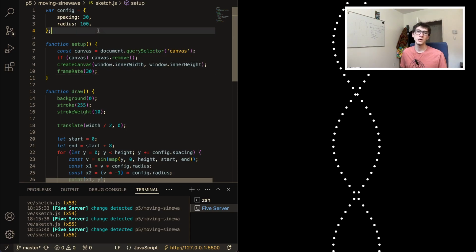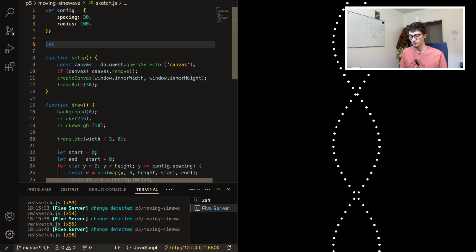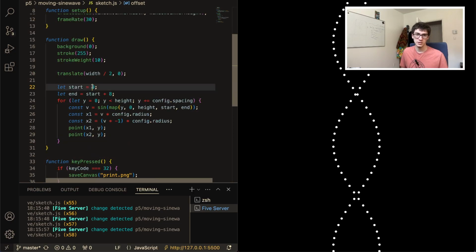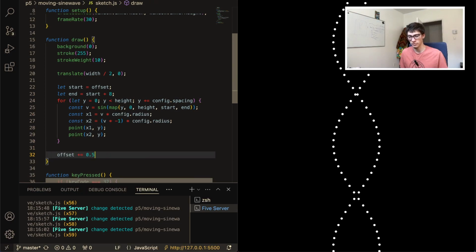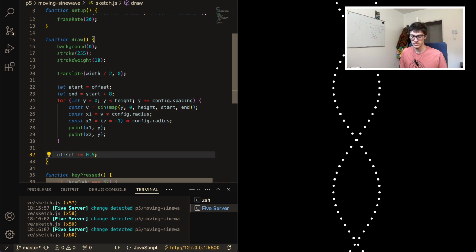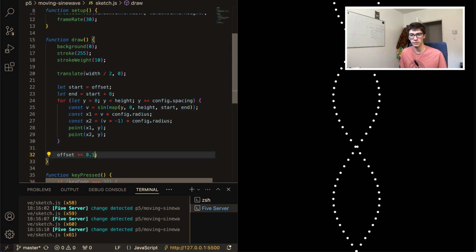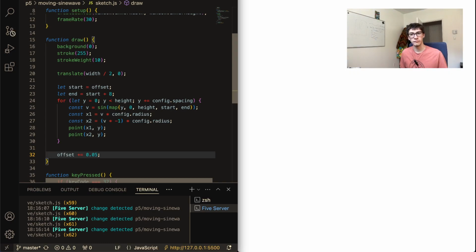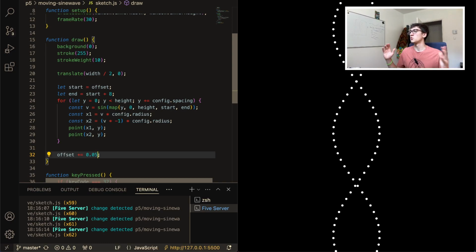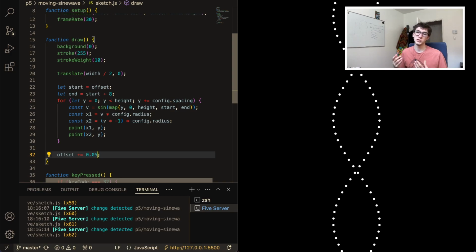So what I want is maybe let current or increment, or I don't know, offset maybe is a better word. Offset be equal to 0 to start with. And what we'll do is we'll basically set start to offset, and then we'll do offset plus equals some small amount, maybe like 0.5. Oh, a bit too large. There you go. So maybe even 0.05. So we're almost done, I think.